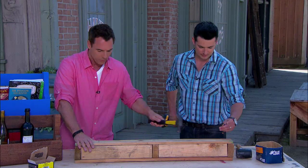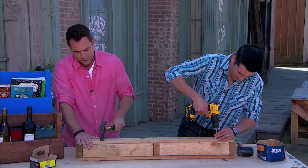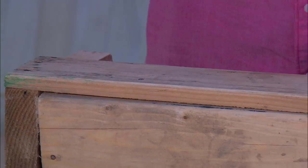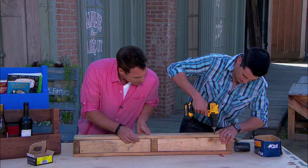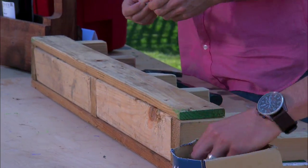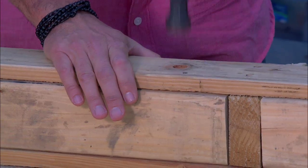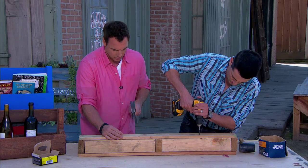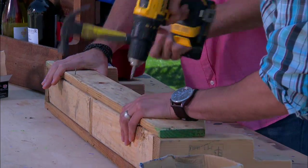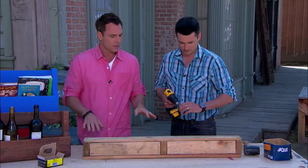All right, so go ahead and start. And you don't have to get super fancy with these. You just want to make sure that there is enough. If you're supporting something heavy on this, you want to be able to make sure there's enough nails or whatnot. You don't have to get fancy and try to glue it or do anything like that. But so you put this in. Yep, just go two, three is fine. I'm going to do a couple on the nails. You want to do it on the front, and we're going to do it on the back. Now, listen, when you're finished with this, let Wes do that.